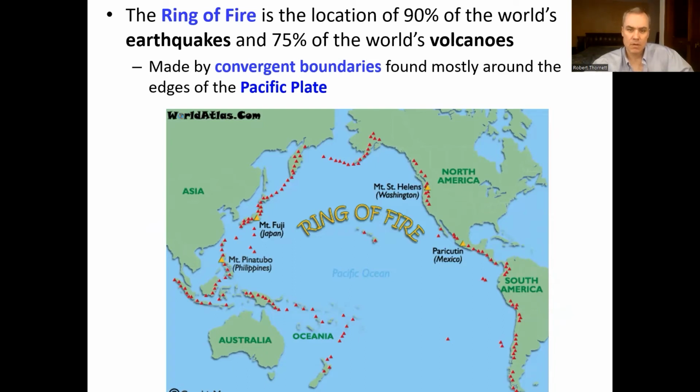You may be wondering, what is this dot in the middle? This is Hawaii in the middle, and that's made of volcanoes too. That's an arc of volcanoes, but that's a special case. It's not really part of a converging boundary. That is a hotspot underneath Hawaii. Hawaii is in a special place. That's another lesson about hotspots. Hotspots are sort of a unique case where they're not formed along boundaries, but a hotspot volcano is formed where a blob of magma gets under the earth, all isolated by itself, and then creates volcanoes above it.